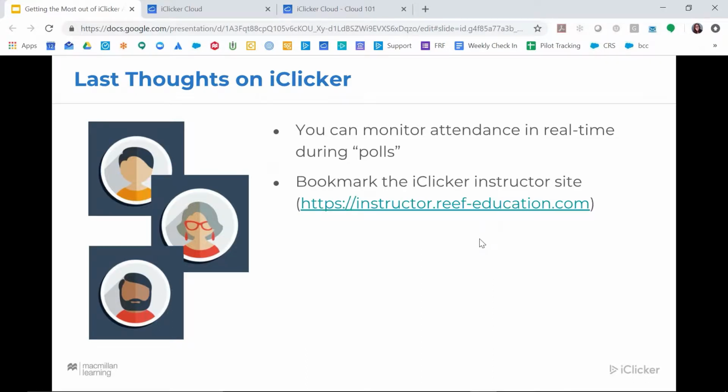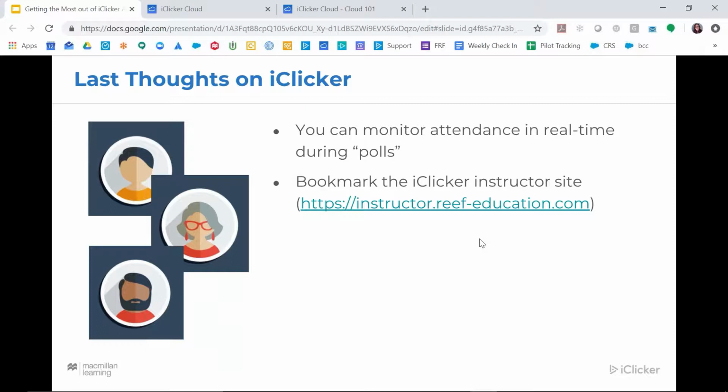There we go. The iClicker site, remember the branding issue is going to be changed soon. When it first came out, they called it Reef. I'm a sailor. I don't know about the rest of you. Reefs are things that sailors try to avoid. They're not very pleasant unless you're snorkeling or scuba diving on them. So the branding is going to change by the end of this year. It'll be called iClicker Cloud, but you'll still see the Reef label occasionally.